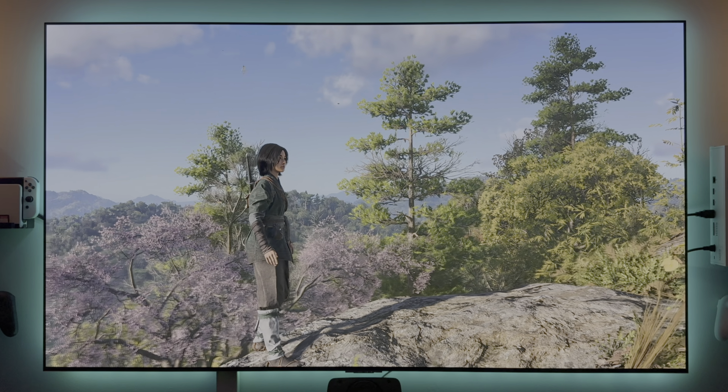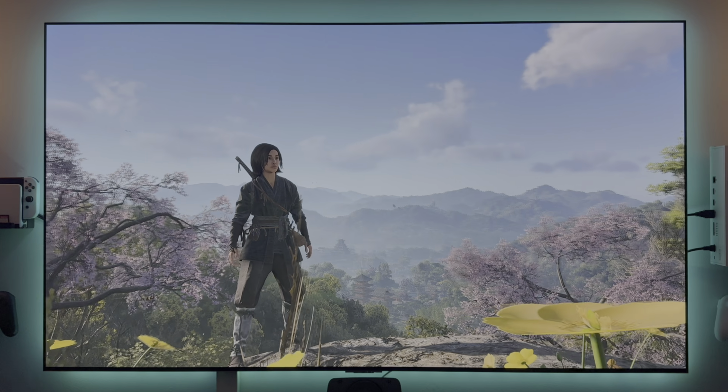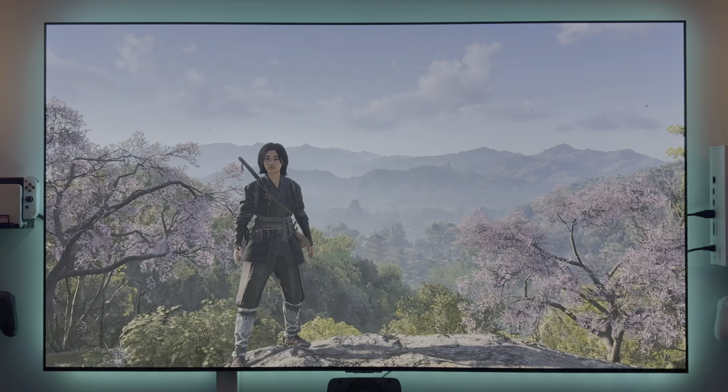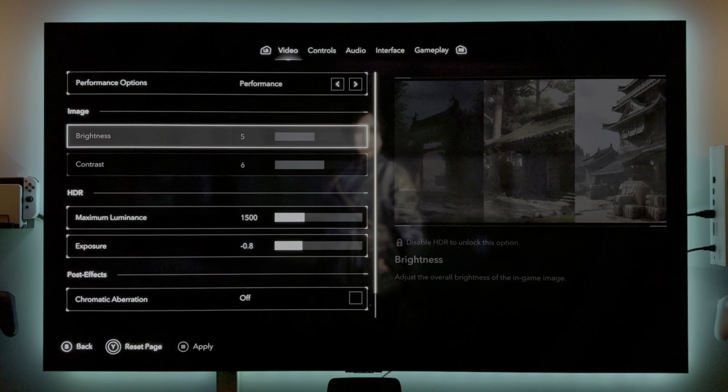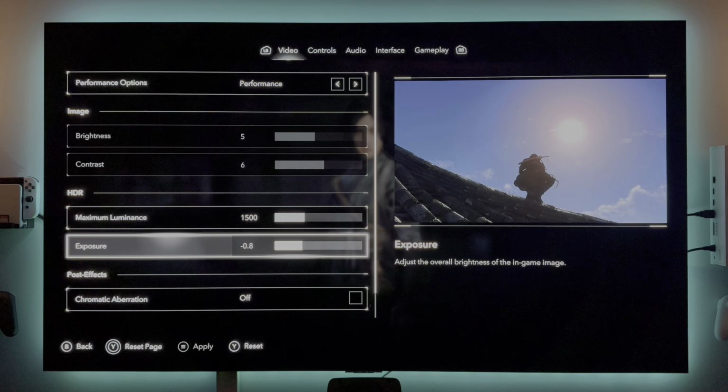Okay, but what about dynamic tone mapping on, which you can see here right now? And by the way, dynamic tone mapping off is not a very good idea. So this right now, again, is dynamic tone mapping on my LG G4 with adjusted settings, and I'm going to show you this. Let me bring up the option menu, and again, maximum luminance, we haven't touched this. It's still 1500 nits for the LG G4, but I would recommend that if you'd like to use dynamic tone mapping on any of your LG OLED TVs, use an exposure setting of maximum minus 0.8.